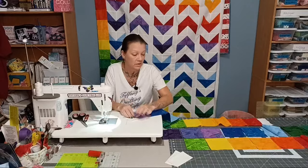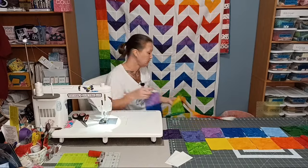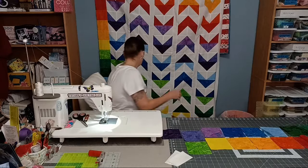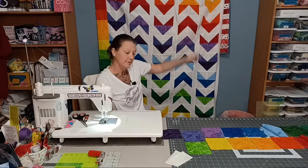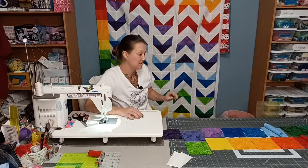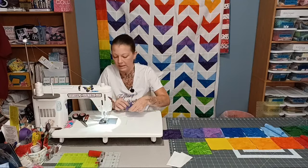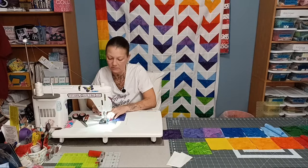All right, so we ended with this purple. So next is starting with this purple. So this will be across the bottom. I'm just going to lay it on the floor because that's the easiest. Look at that. It's exactly the size it needs to be. So now this side is actually going to go upward. I'm going to start with my end piece, which is this. And I'm going to do 16, and I'm starting with this purple right here. So I'm going to go to the next purple, then red, and then start the whole thing over again. So this one will end with a purple again. And then that next side will start.